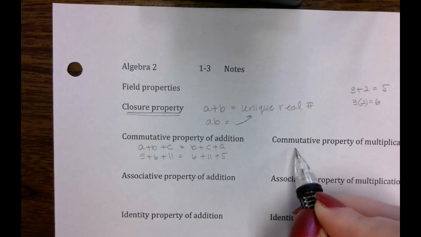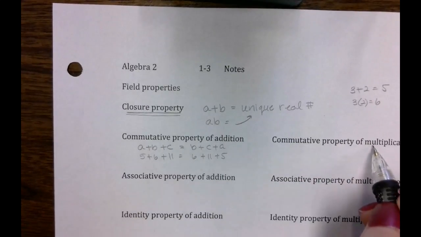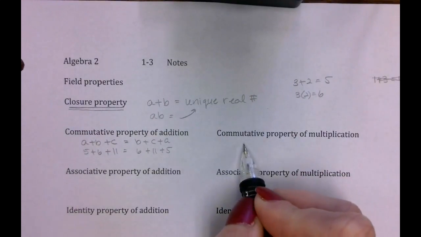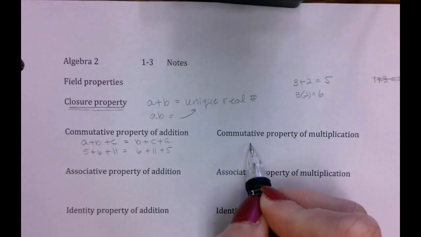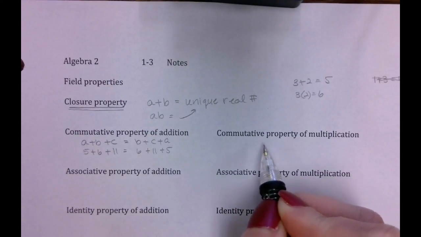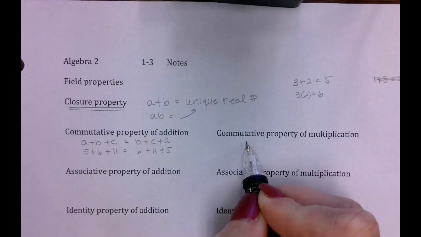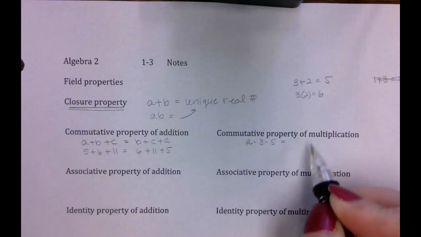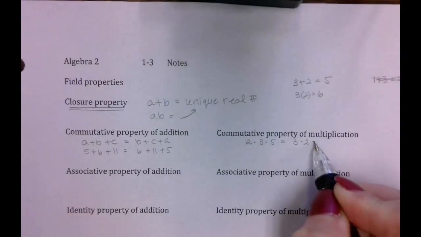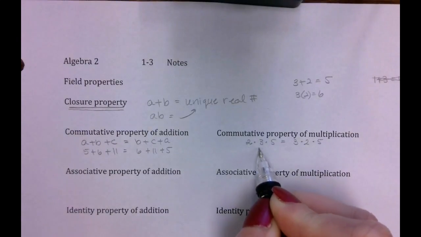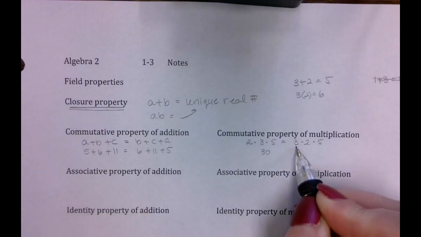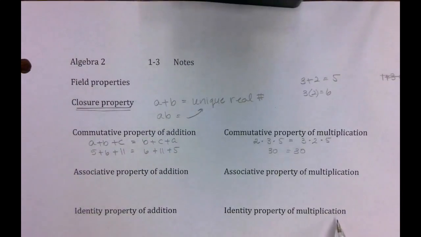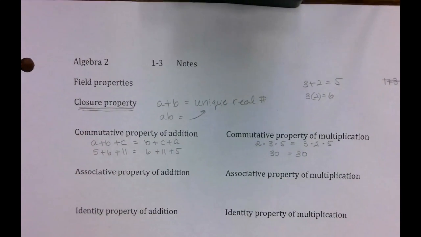That commutative property of addition can swing and apply to the commutative property of multiplication. If you have more than two numbers, it doesn't matter what order that you multiply them in. I can switch up the order any way, and I'm still going to end up with the same answer. So commutative properties refer to the order and the order being switched around.